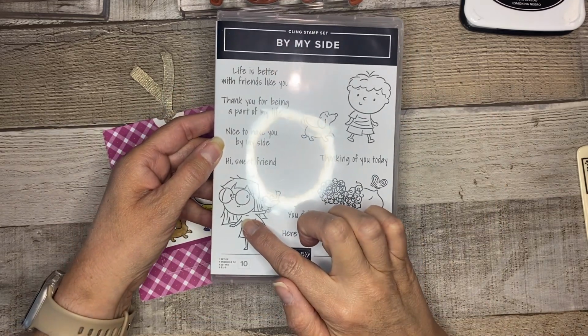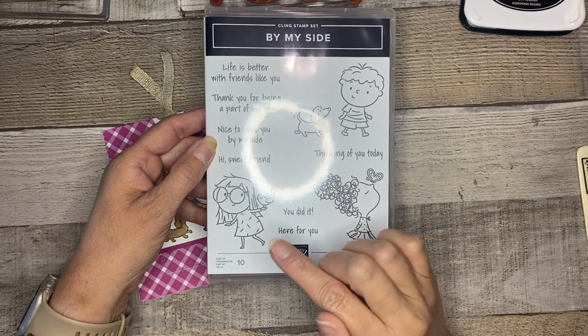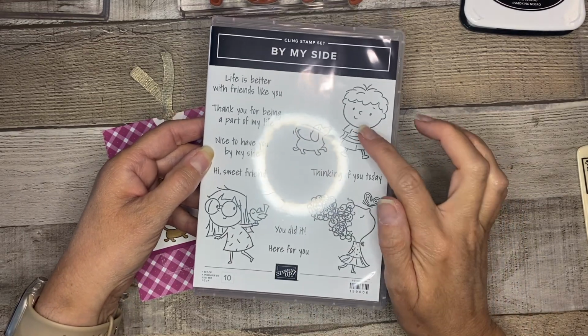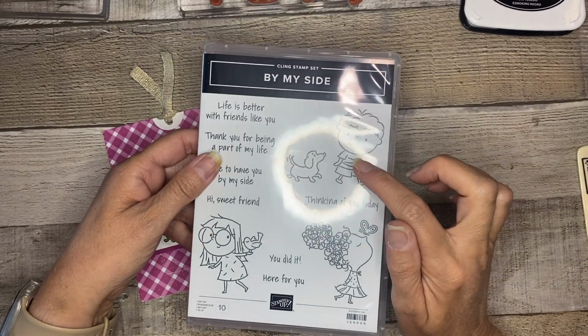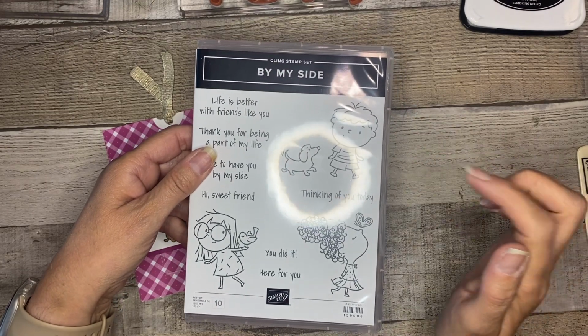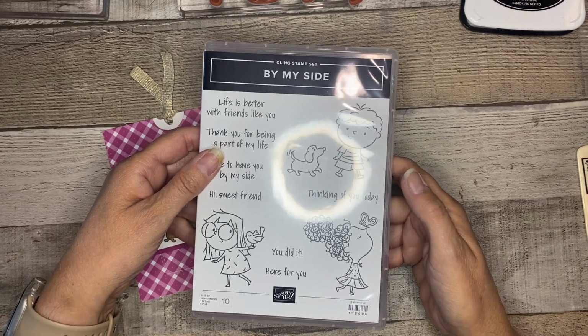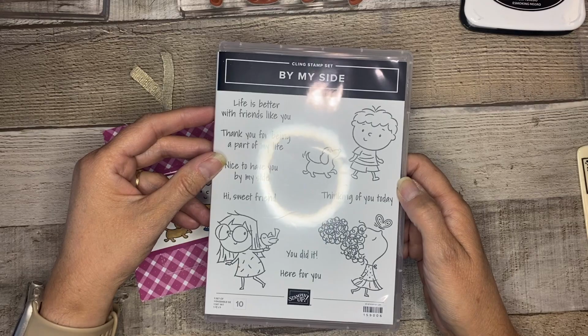This one reminds me of my granddaughter, Skylar, and she has the cutest pair of glasses she wears. So that just really reminded me of her. And my little stinker grandson, Sawyer, he looks so much like this little boy, and he's got such a little playful attitude. So I thought this would be a fun stamp set to play with.